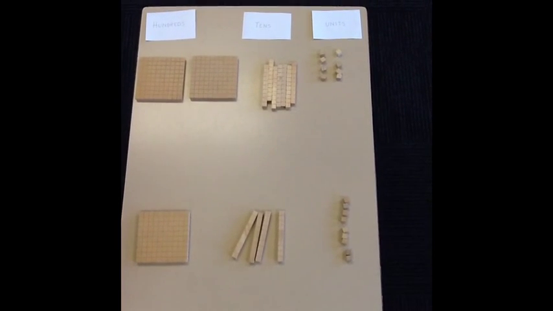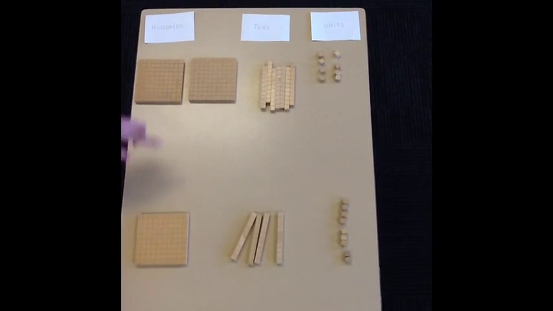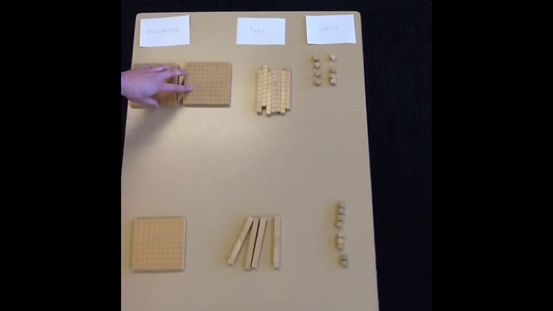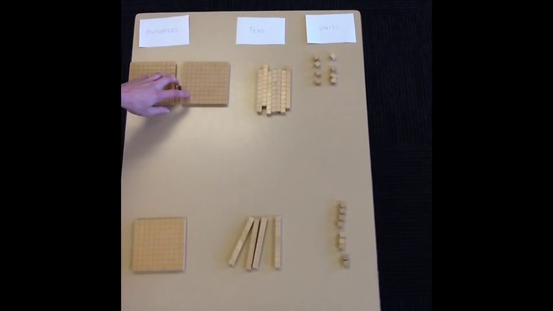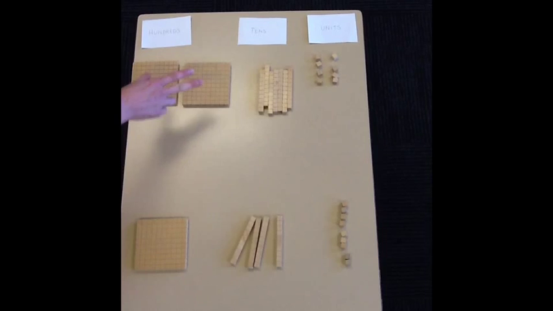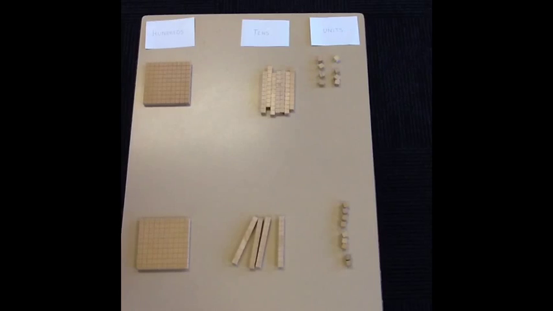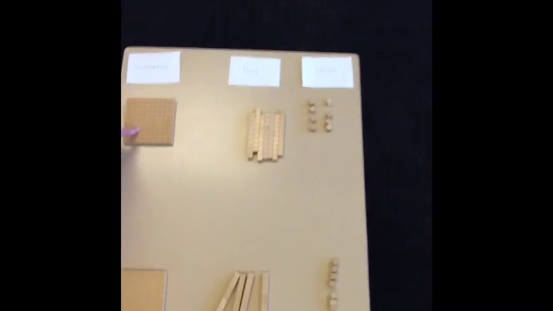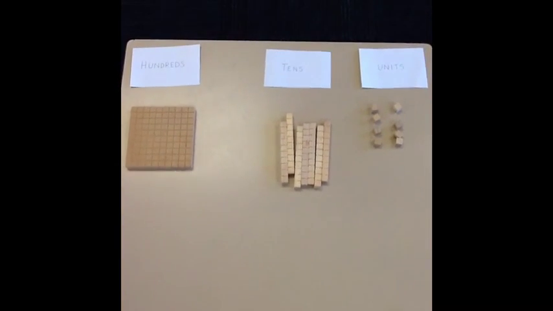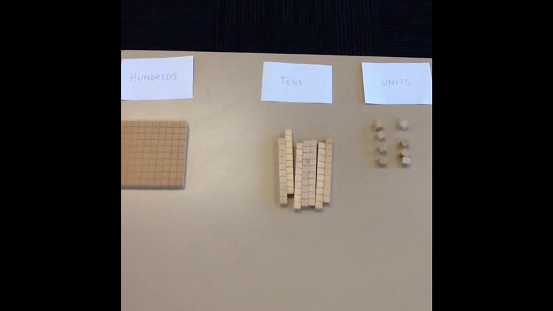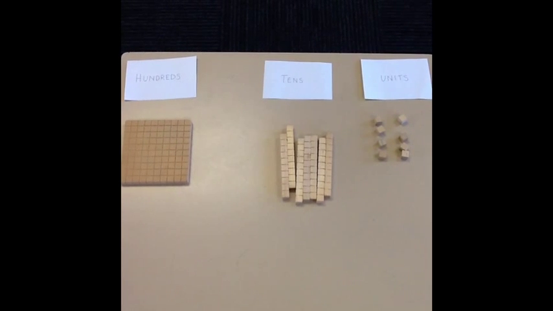So we've done our tens and our units. Now we're going to move across to our hundreds. We need to take away just 100 from here. And remember, we did have 3 at first, but we had to do some trading. So now we're only left with 2. So 200 take away 100. Let's do it now. I'm going to take it away. And this is the number that we're left with. 178.